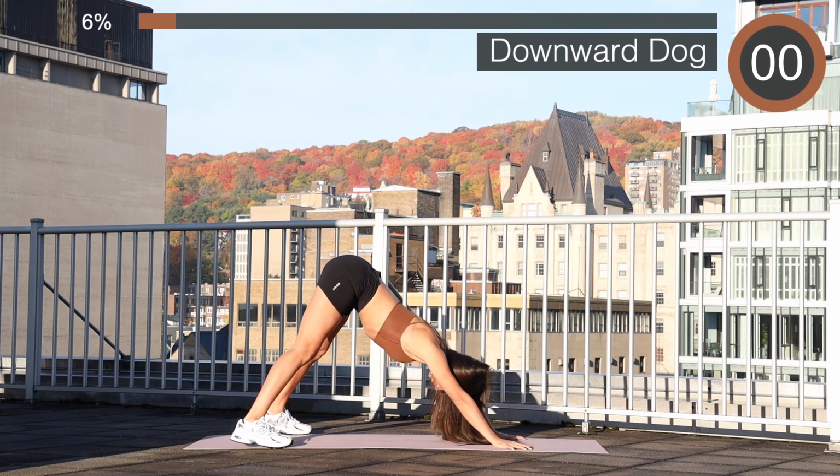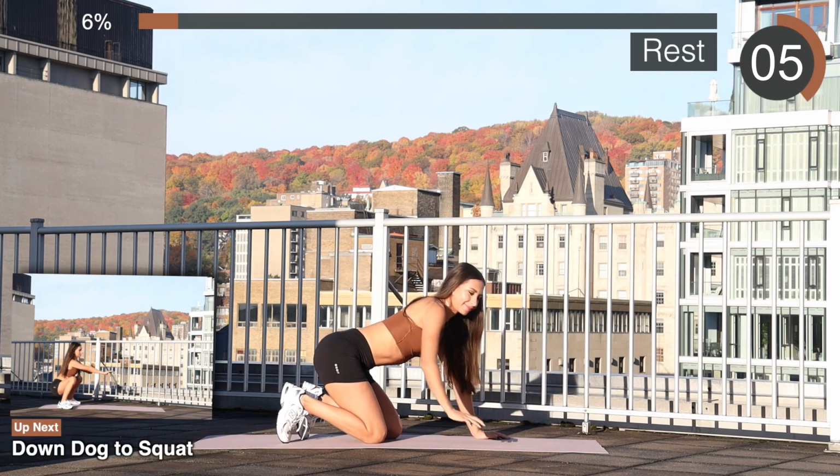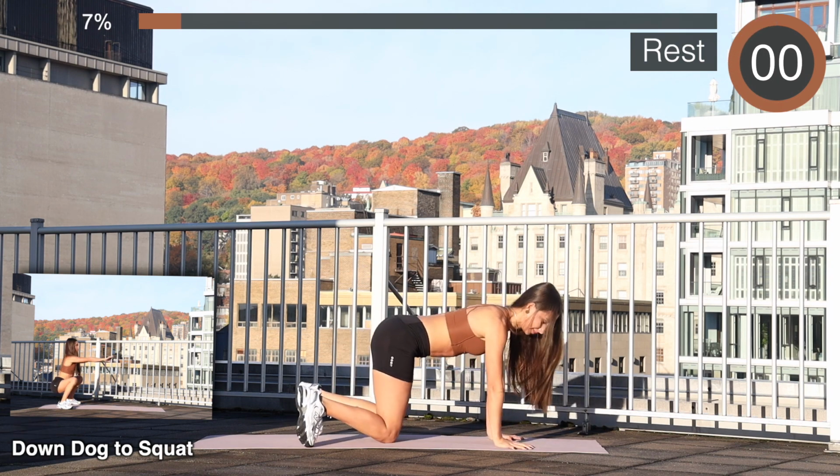Next, we walk it back with our hands into a deep squat. So here, go as slow as you can and do your best in the squat as well as in the downward dog.